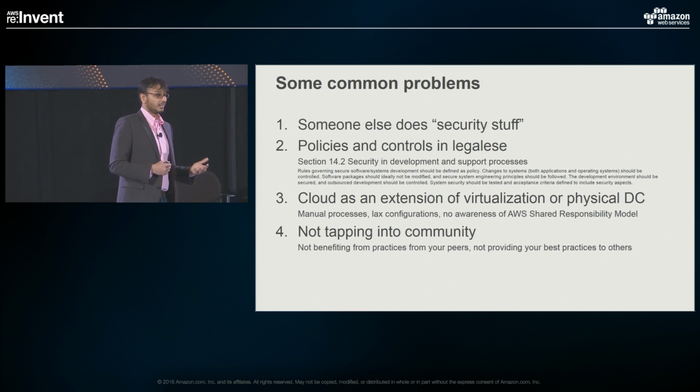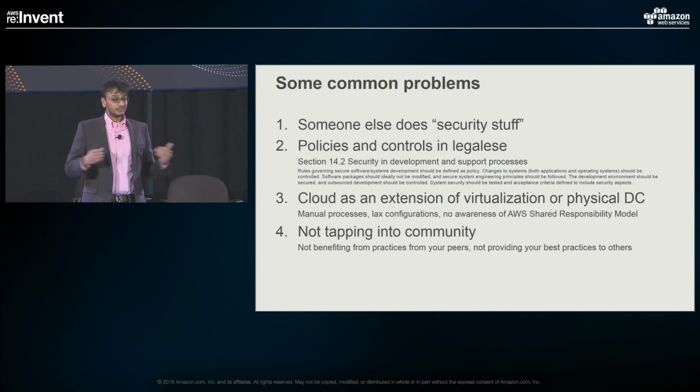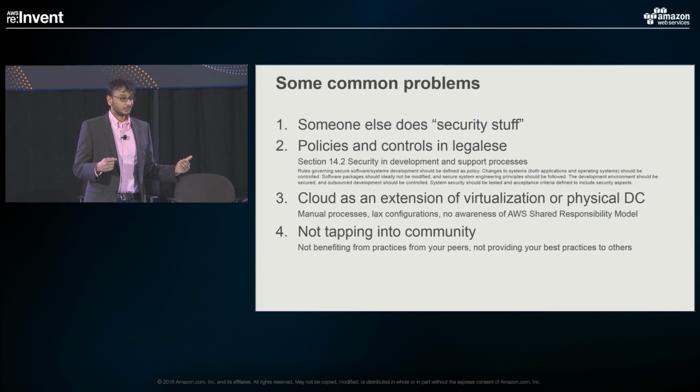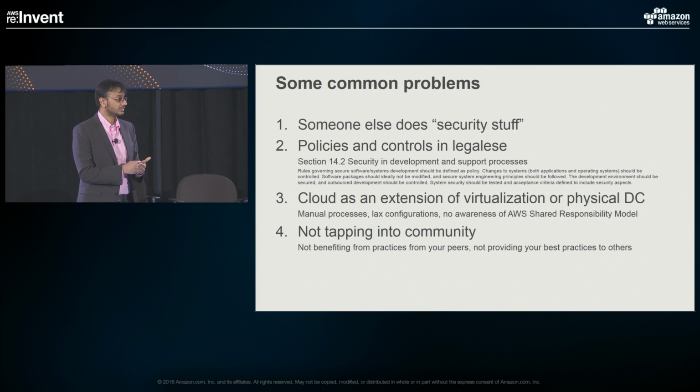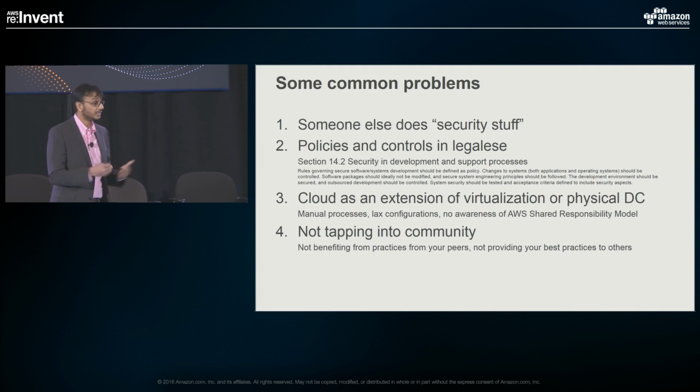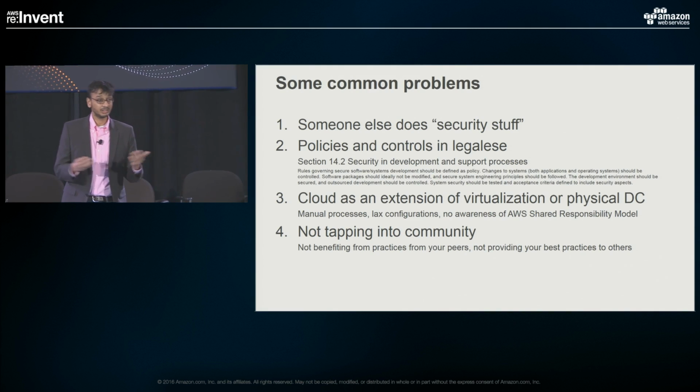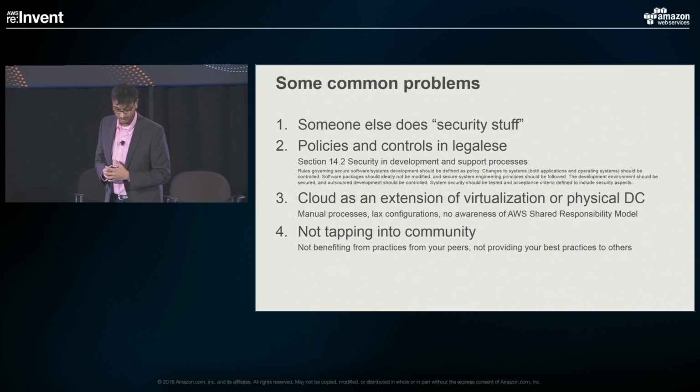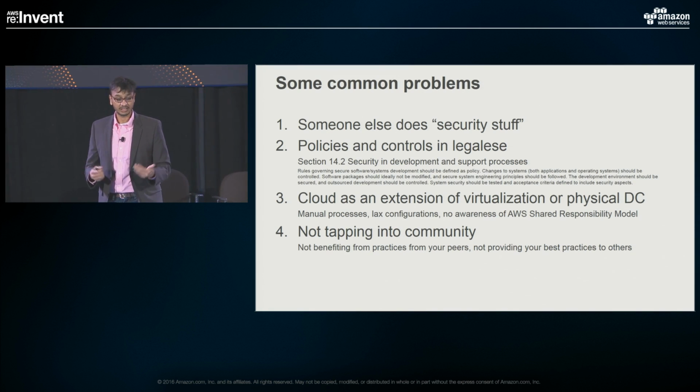And the most important thing I've seen so far is there are a lot of smart people who've done a lot of interesting work, and it's not shared, right? You see that people are just relearning the same thing some other person has learned before. So it's really important to tap into your community, right? And re:Invent's a great forum for doing that, but your meetups and other places are also great, but we don't see enough of that.